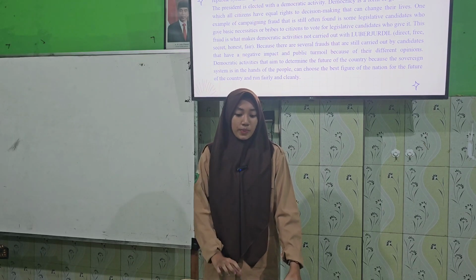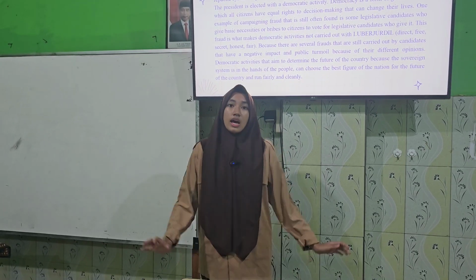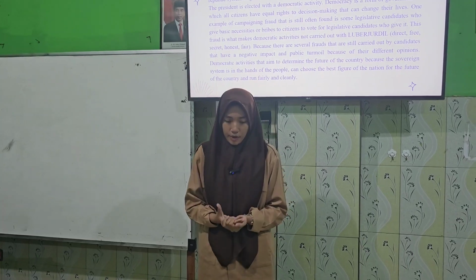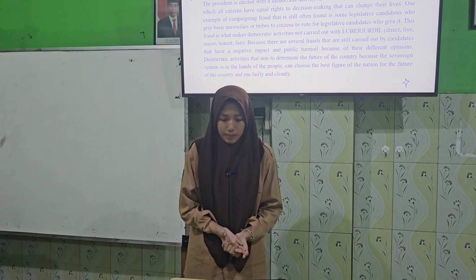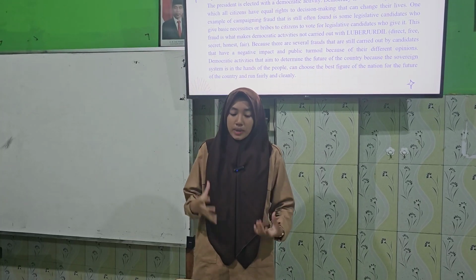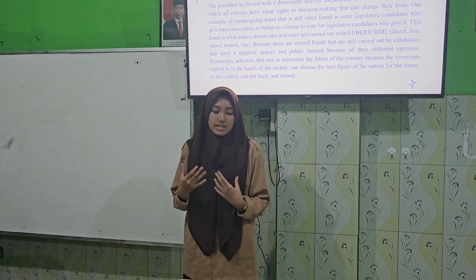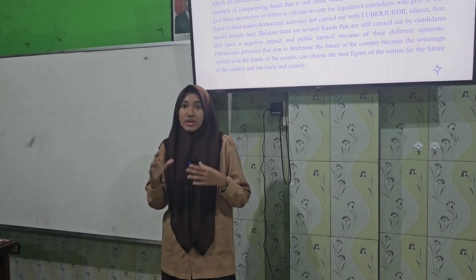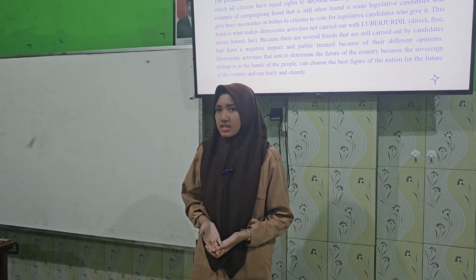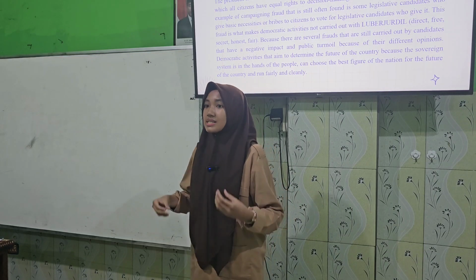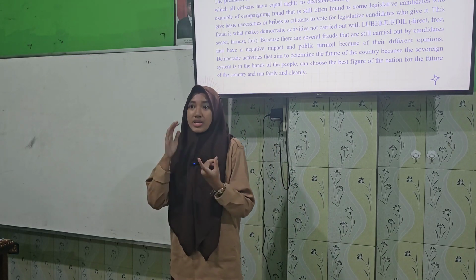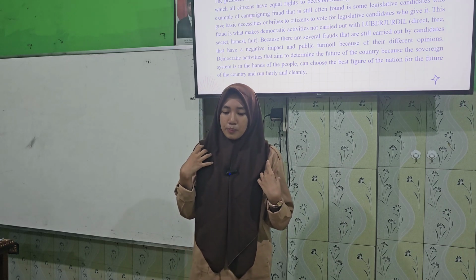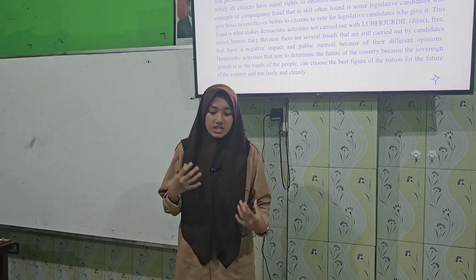The research background of my literacy research is, as we all know, every country has a different system of government. There is a monarchical system of government, or a federal republic system of government. Indonesia is a federal republic, led by a president. A president itself is chosen by democratic activities. What are democratic activities? Democratic activities are when citizens choose a president or a legislative member, who can be the leader of Indonesia itself.